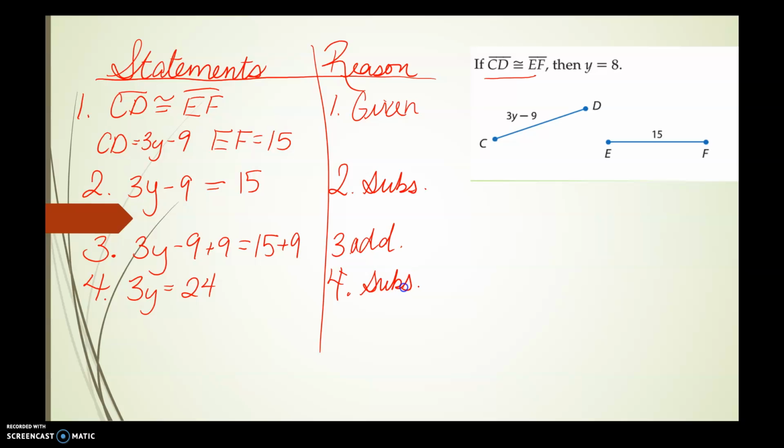So it's substitution. And then I'm going to divide by 3 because it's attached by multiplication. To undo multiplication, I'm going to divide. So I get y. That was division. I'm going to tell my reason here of why I know I can do that: division property of equality. And last one, y equals 6, and that is substitution. Great. That is the extension of that lesson. So you can go ahead and try that again. It is all naming your properties on your homework.